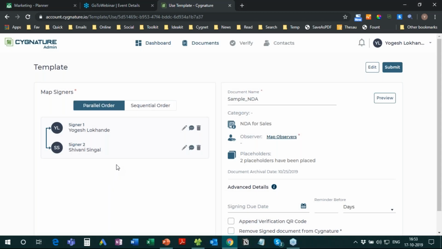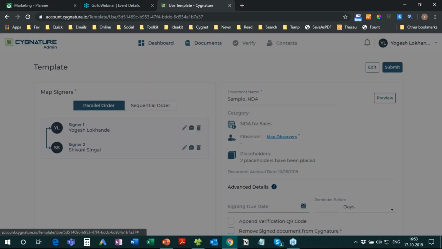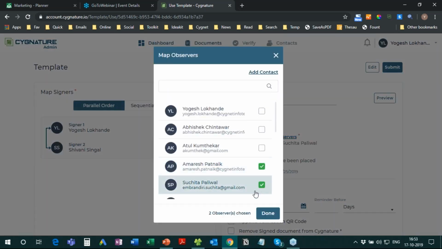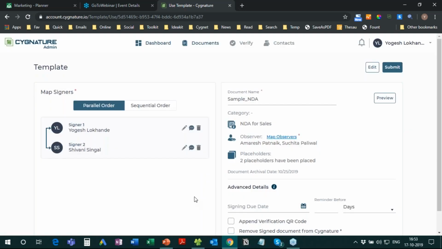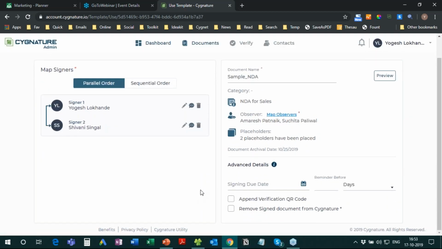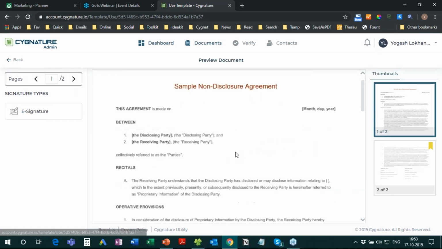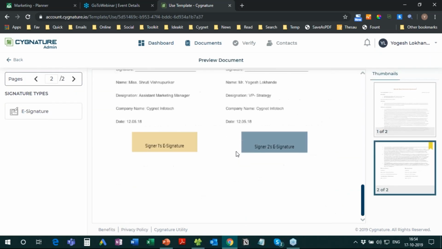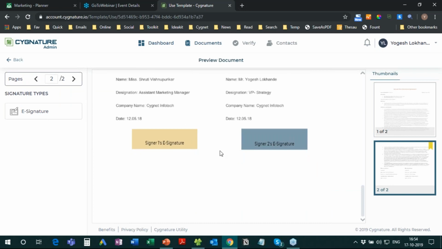So I have avoided the whole process of uploading a document and going through all that process. It's a very shortcut way of doing things with a template. And because I had selected some observers, I can select 2 observers here. That's all. That's done. And then I can preview it. You'll see that the signer 1 signature and signer 2 signature will come here.